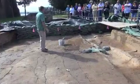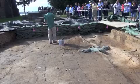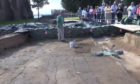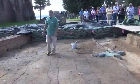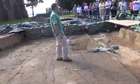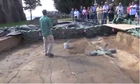Those graves are cutting other features, including this line of purple flags that goes over there, and that's the 1608 palisade, described by many of the colonists. And then this summer what we found are these features, which you probably think we're crazy just marking these lines in the dirt, but you can see them a little bit today. See these dark stains? This is where the colonists in 1607 decided they were going to have a garden outside.